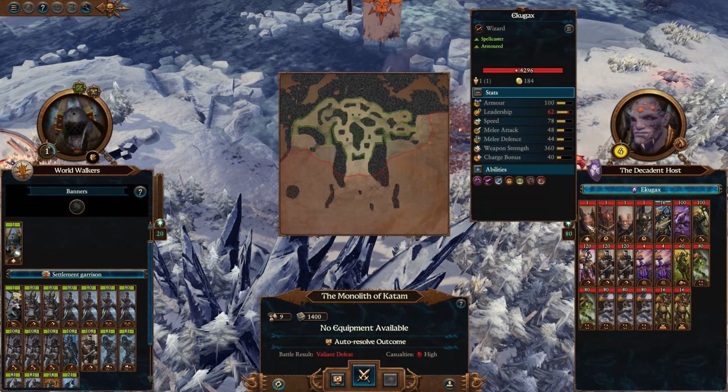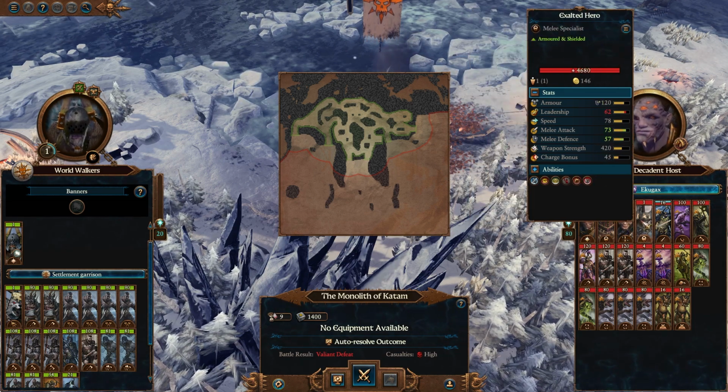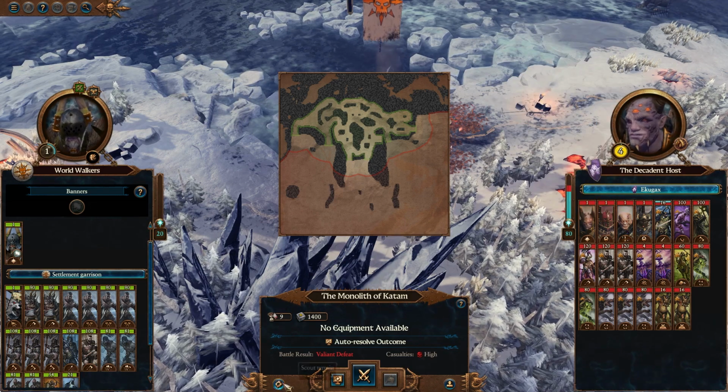The mages are going to be a real problem. What kind of spells they have? Spirit Leech and Melkoth. Luckily, none of the huge infantry clearing spells. That is very useful for us. Let's get in there and defend.